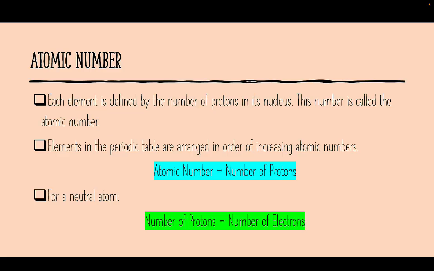As we move forward, we're going to see that sometimes atoms may have an electrical charge. So the protons are positively charged, the electrons are negatively charged. And if those two numbers are equal, then our particular atom will have a charge of 0. We'll look at this a lot more in future videos.